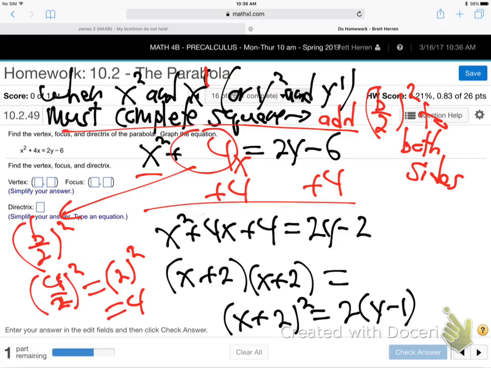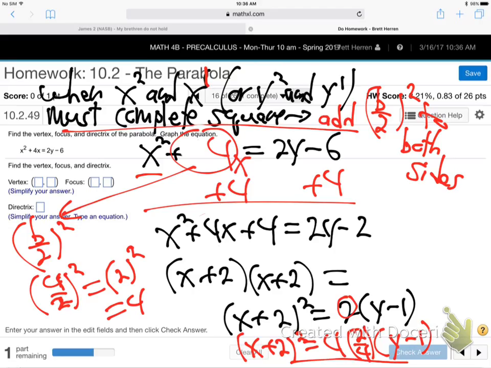Except for the 4. We don't quite have the look yet. Let's get all the way to the final look. Remember, the final look has got a 4 in it, doesn't it? So we want a 4a times y minus 1, don't we? So what does that a have to be? Well, it always is this number over 4. In other words, a half. There's the look. There's the exact look that we can graph with, right? Is that good? Everybody got that copied down?